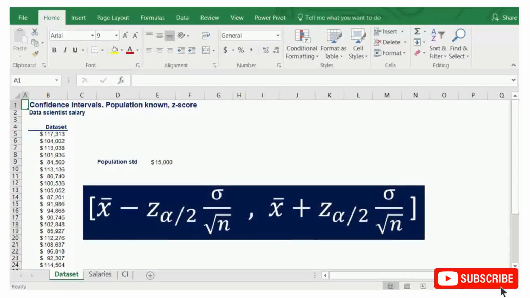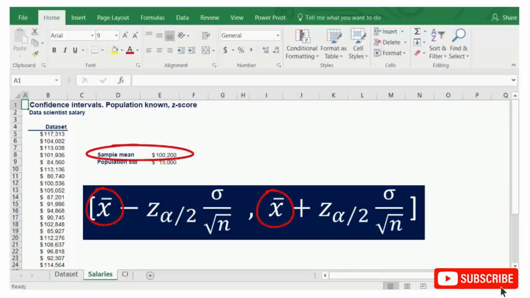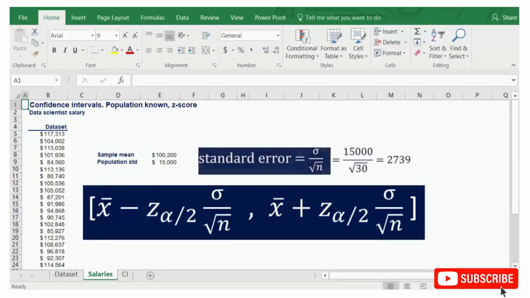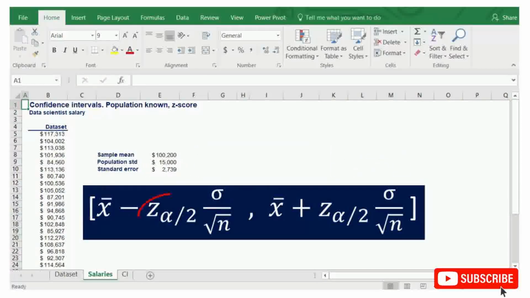The population mean will fall between the sample mean minus z of alpha divided by 2 times the standard error, and the sample mean plus z of alpha divided by 2 times the standard error. The sample mean is the point estimator. You know all about the standard error already, so let's compute it using the formula. What we have left is the so-called reliability factor, z of alpha divided by 2. Z is the statistic that we've described earlier, the standardized variable that has a standard normal distribution.